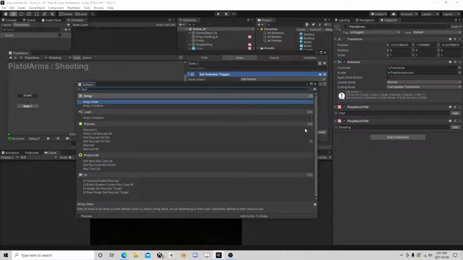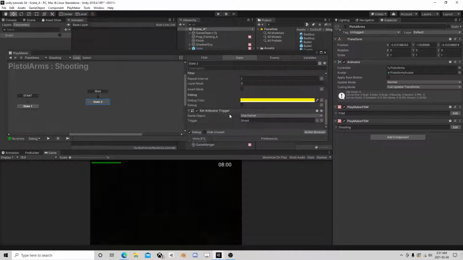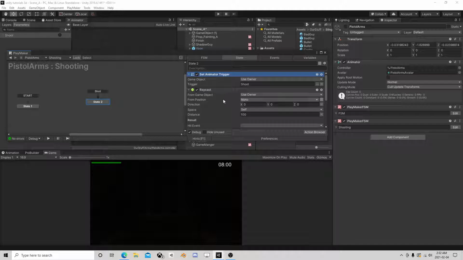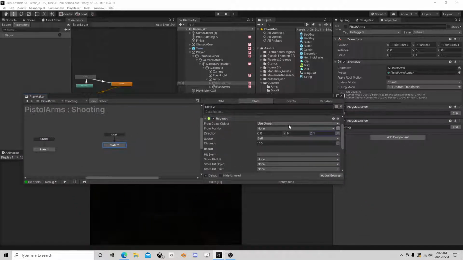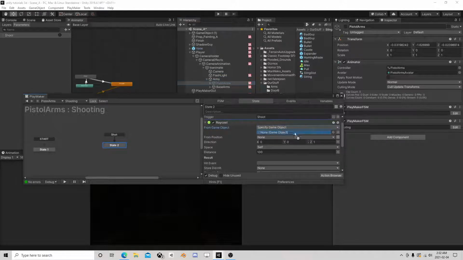But we should raycast. And then we would shoot forward. Not from this object though. Let's go from camera.